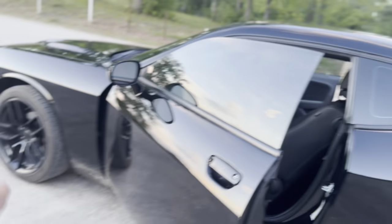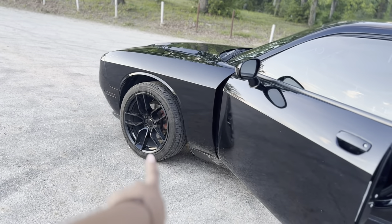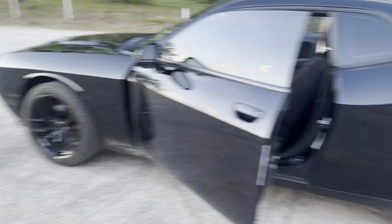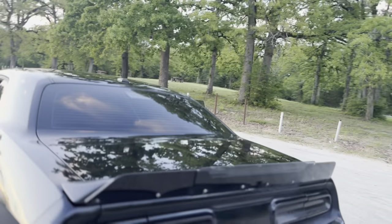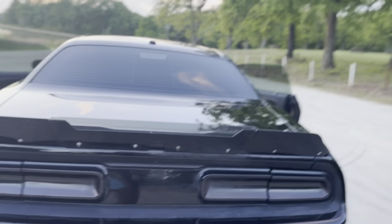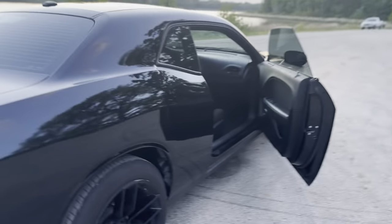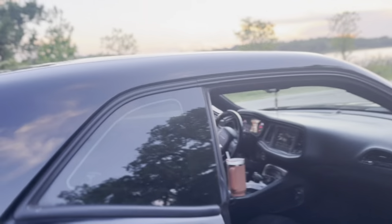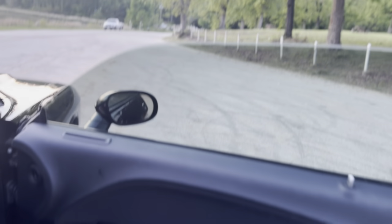So far I have modified the wheels. These are wheels I got from Texas Tire in Texas. They're staggered, so the back ones are bigger than the front ones. I also got my wicker bill off of Amazon — it was like 80 bucks. I'd have to find the link again and put it down below. My car is a 2020 SXT Dodge Challenger.